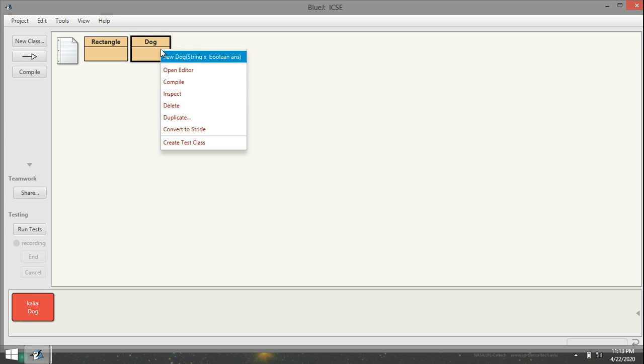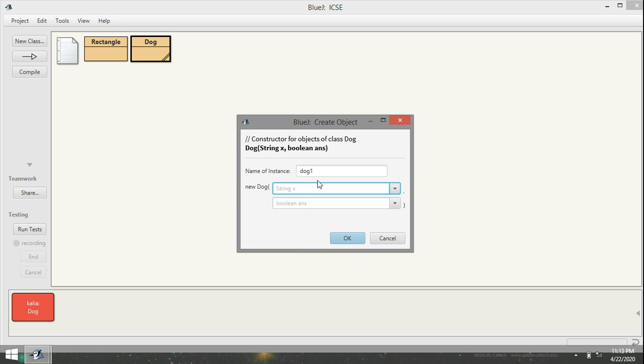And I create one more dog, a local stray dog. What is its breed? Indian hound, and it has no tail, so the answer is false, it's a boolean.